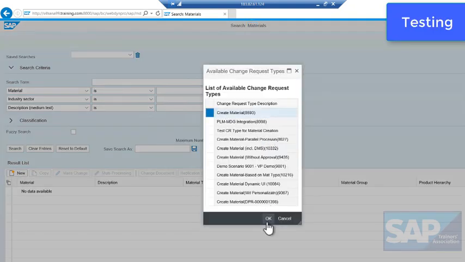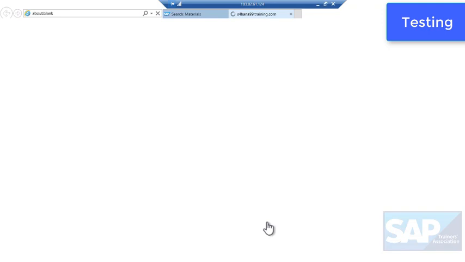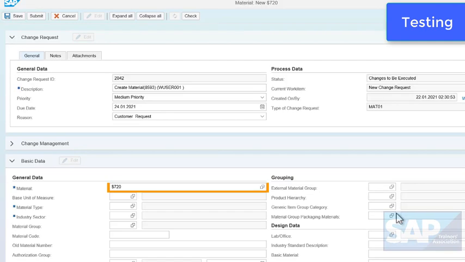I don't know what kind of workflow is there in the first CR type. I don't really care. I'll be approving it from the backend, but for the sake of this demo, we'll just go ahead. So the screen appeared.